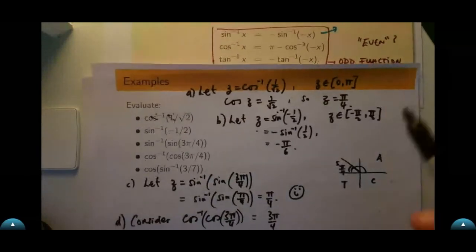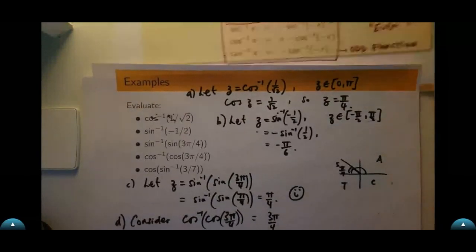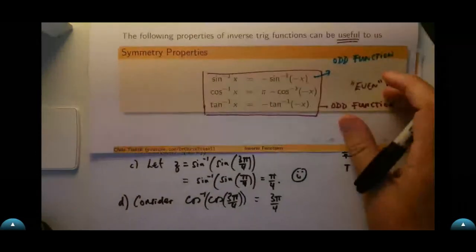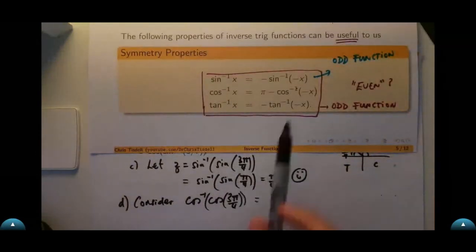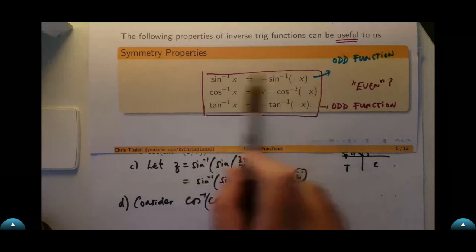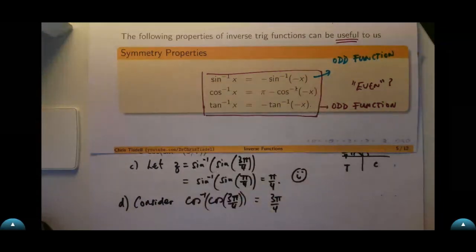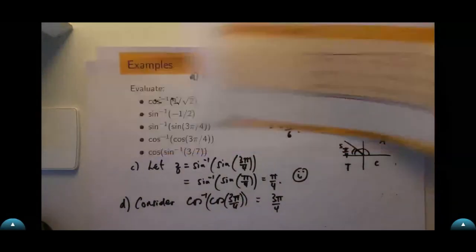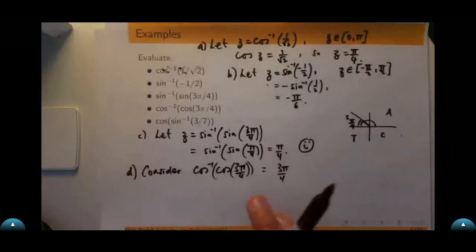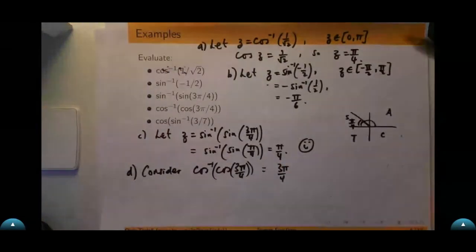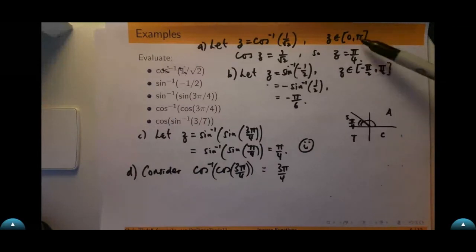Okay. Now, the other way to do it, if you're worried about it, you could just use maybe this middle one. But I don't think it's necessary for this one. So you can kind of see a pattern going on here, hopefully. You're really looking hard at the domain and especially the range of these inverse functions, okay? And if it's not where you want it to be, you can always draw a graph or simplify to get it to where you want it to be.